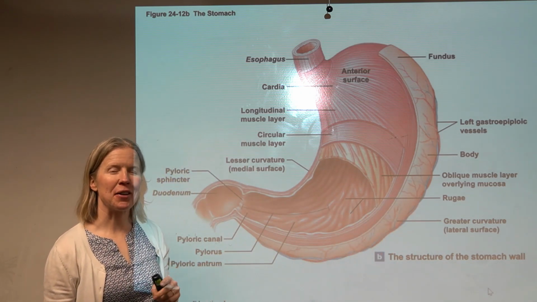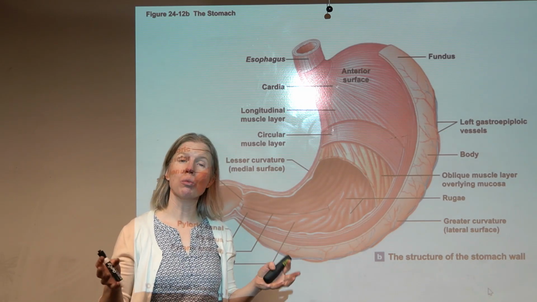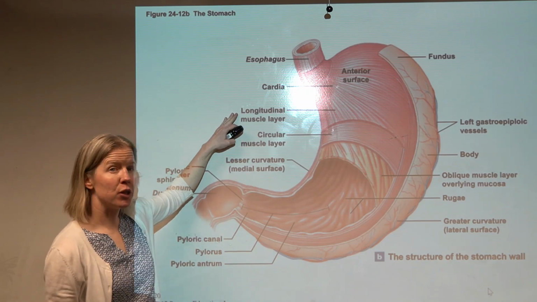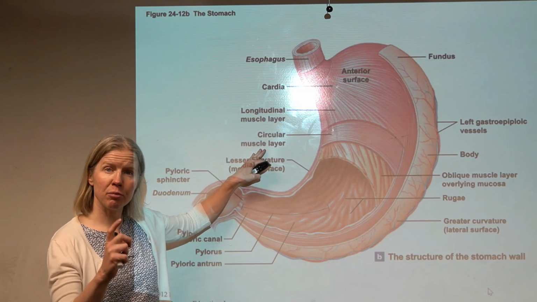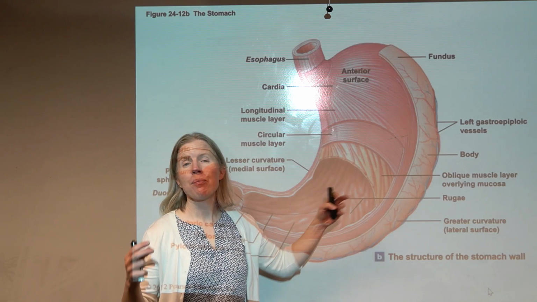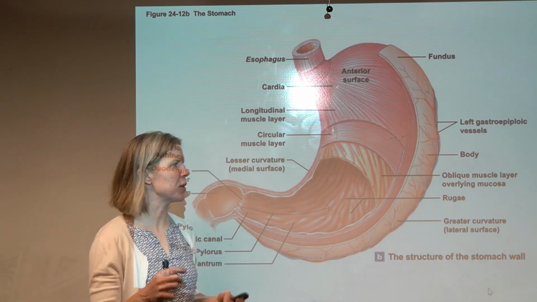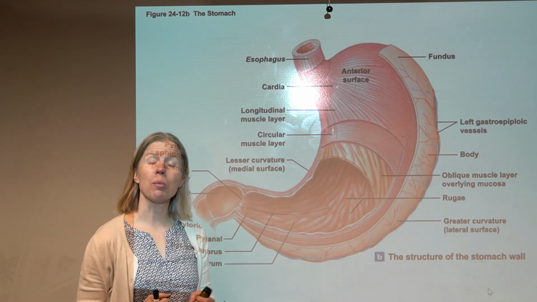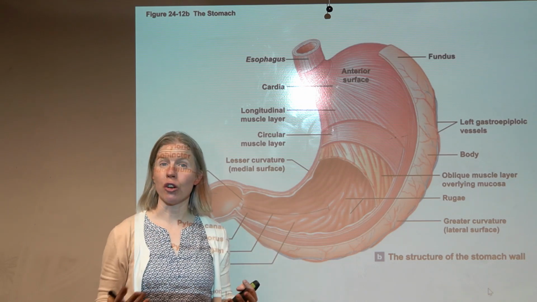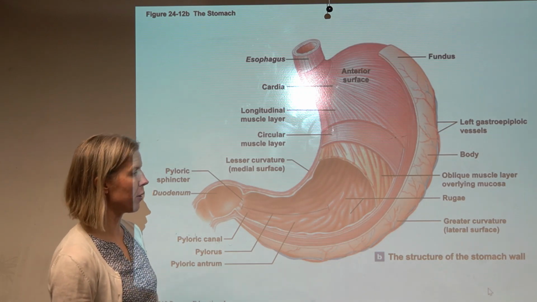The thing I want to point out here that's really important is that as we look at that muscularis externa, our smooth muscle surrounding the digestive organs, we have a third layer. So now not only do we have a longitudinal and circular layer of muscle around this organ, but we also add an oblique layer. This is in the muscularis externa as well as the muscularis mucosa, but in the externa, that's where it has a little bit more power. And this really sets us up not just to pass food through the stomach, but to be able to churn in lots of different directions, which is really important in the mechanical processing here.